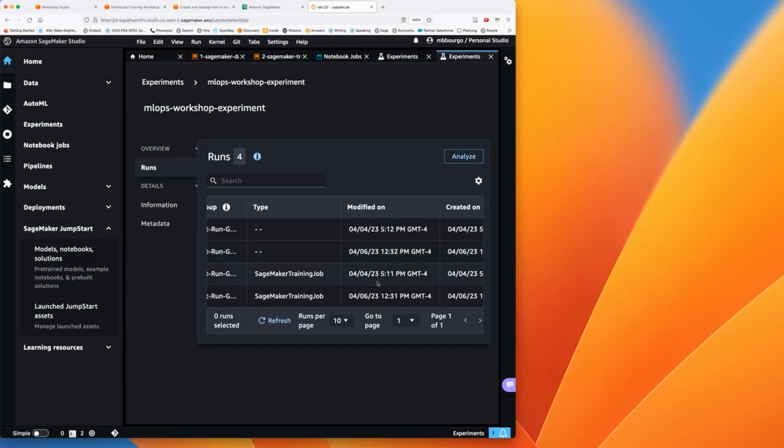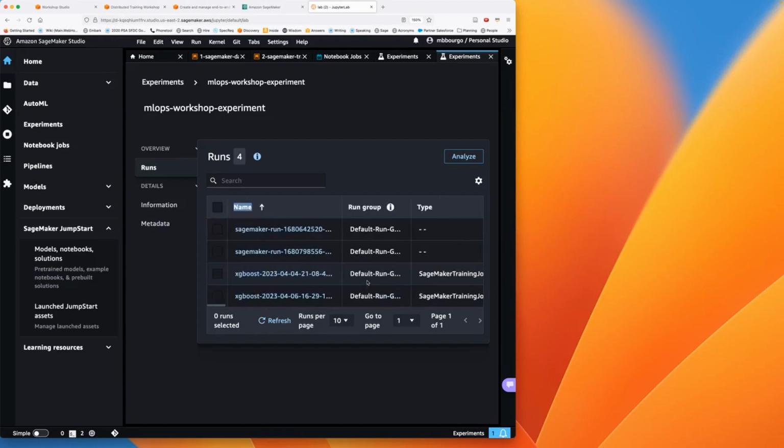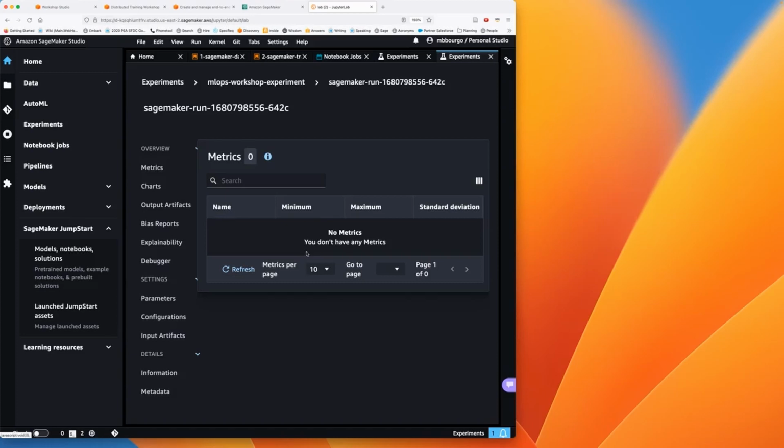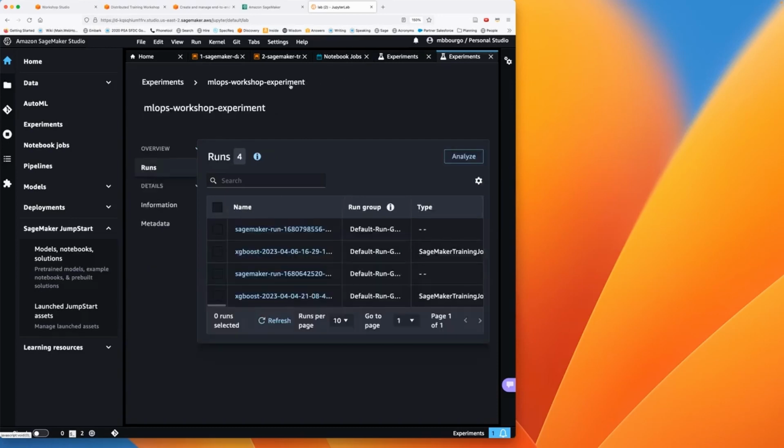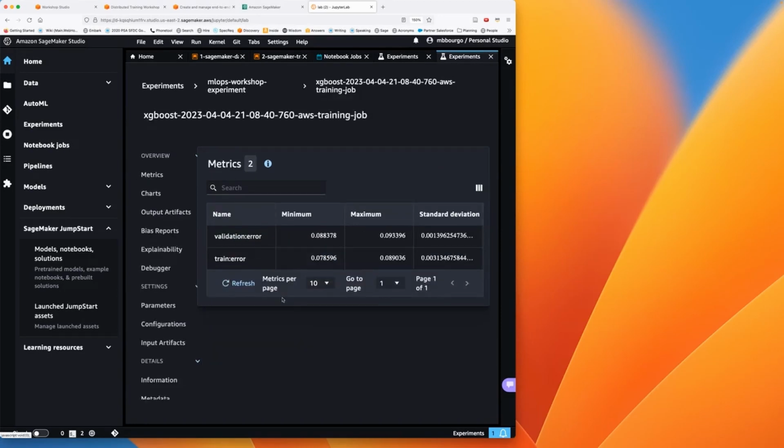So this top one and the bottom one were done today. What are these runs? So let's take a look. There are no metrics that were saved with this run. So let's just close this, go back to workshop experiment. Let's look at the XGBoost run. Cool. XGBoost reported its metrics. So this is very good.